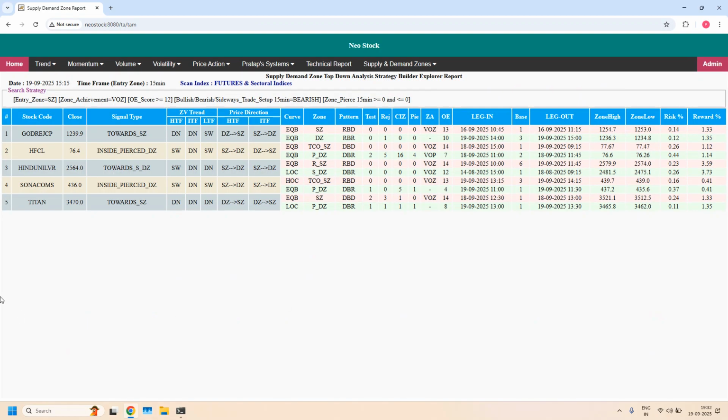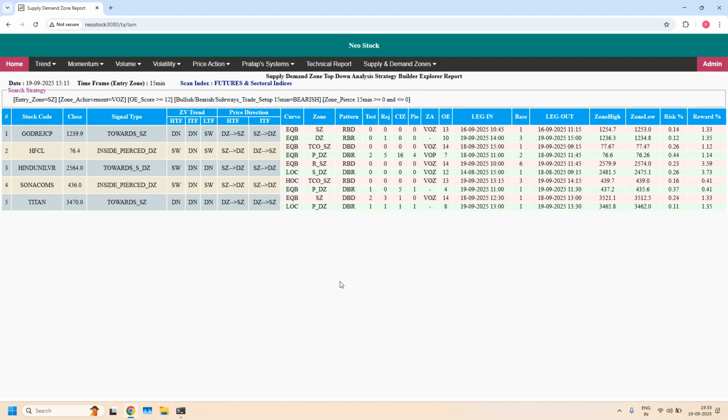With these filters, we got 5 stocks supporting a bearish trade setup for daily income trade, and the entry time frame zones are 15 minute supply zones. So in total we got 5 stocks. Out of these 5, how many 15 minute supply zones have a higher probability of success? That we will find based on different zone confluence and EMA confluence strategies we learned in lesson 27.